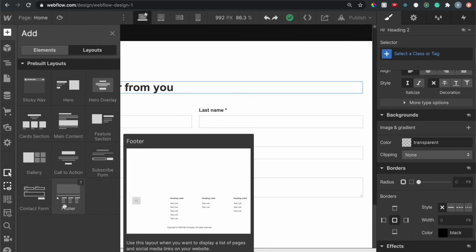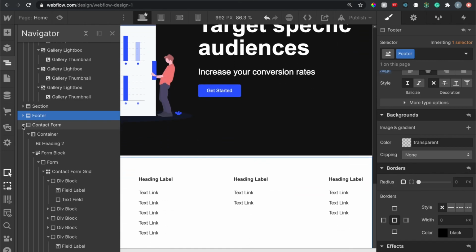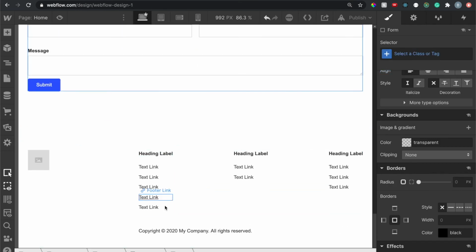Let me just go to the footer, drag it like that, and make sure it's underneath. And then you can see here, it's just like this. So actually I like the way theirs looks much better than mine. But if you did want to create the one I did, let me just delete this really quick.